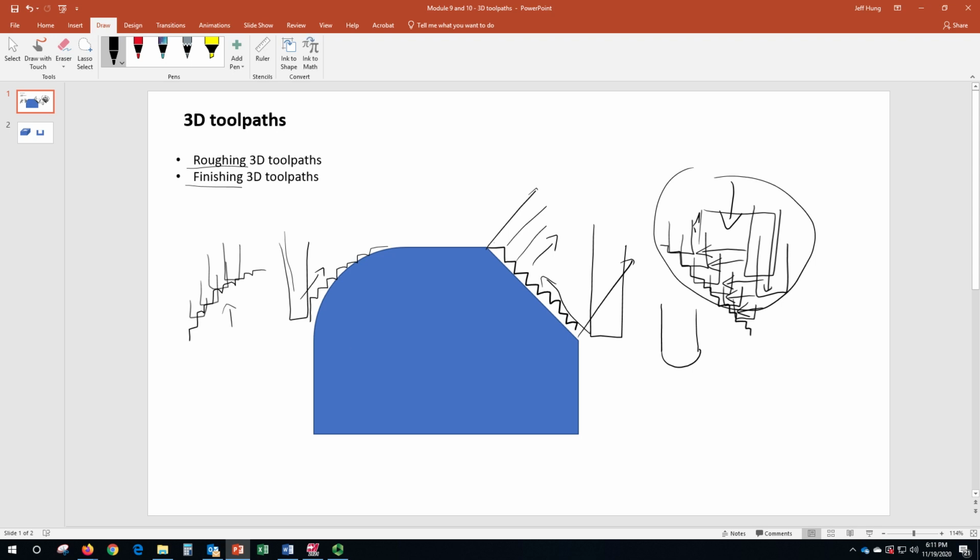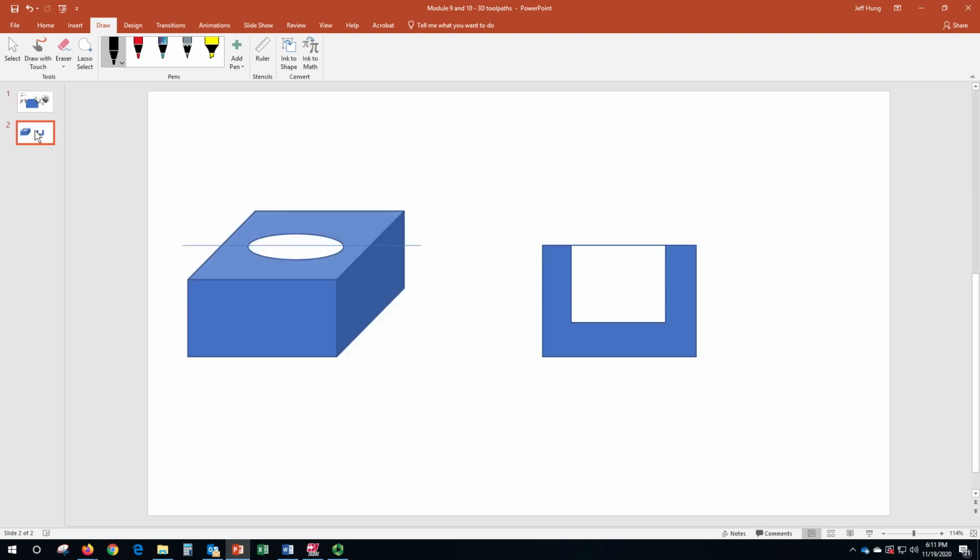Now let's take a look at the second example. Assuming I have a pocket in here, this is a hole. So I cannot just use an end mill, go down and cut all the way in here in one shot. I will need to machine one layer at a time. So what I have to do is use the roughing again to cut one layer here and then cut another layer and so on.